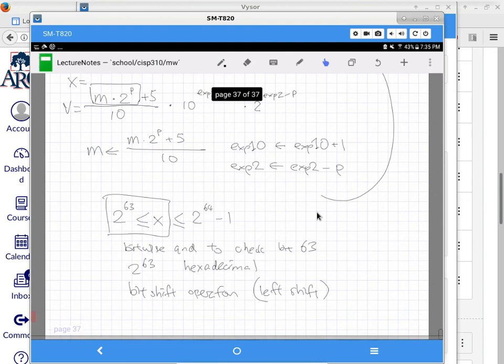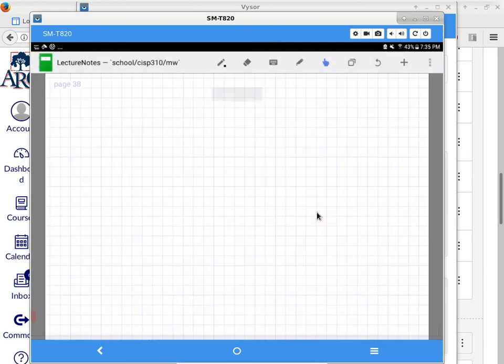So I'm going to use a new page, and I'll repeat what the condition is. What if exp10 is greater than 0 to begin with? What are we going to do? We have to decrease it, right? And I'm going to repeat v equals the original mantissa times 10 to the power of some exp10, which we know is positive, times 2 to the power of some exp2, which initially is 0.